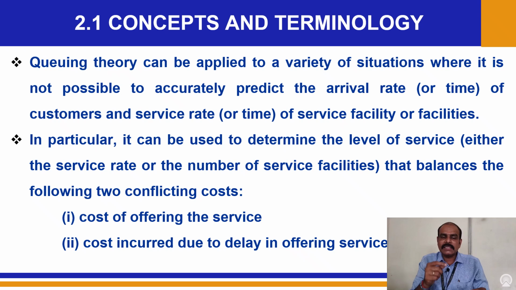And the second thing, cost incurred due to delay in offering services. So you are having some sort of delay to offer the services, obviously we are going to lose our reputation. Of course, this is a canteen, this is going to get adjusted maybe within a few minutes, but when you get into a real world, industrial scenario, yes, there are going to be penalty charges if you are not sticking to time. There are several examples when we are unable to honor the commitment. Obviously we are supposed to pay some sort of fine. Okay, so that's where queuing theory is very, very important.